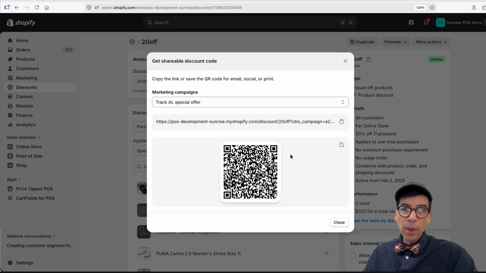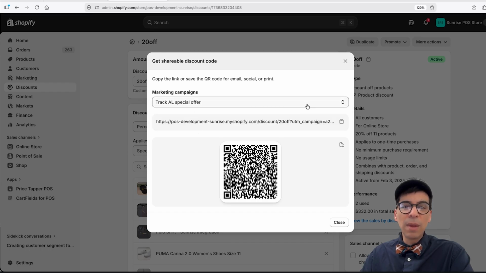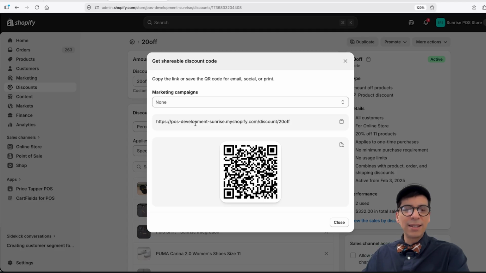Now, if you're not familiar with that, if you've never used it before, or you're not using Shopify's marketing, some of this might not make a lot of sense. So I would say don't select anything from this list then, right? So you want to make sure you don't have anything. I guess they don't let you deselect it here. There you go. I just delete it. And you'll notice again, the QR code has changed and the URL has changed. So if you're not using Shopify's marketing, don't do this because this is going to confuse your stats.